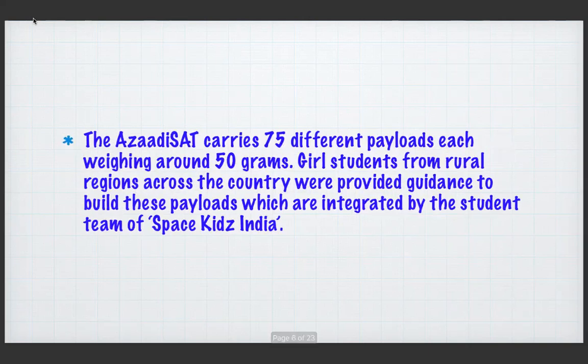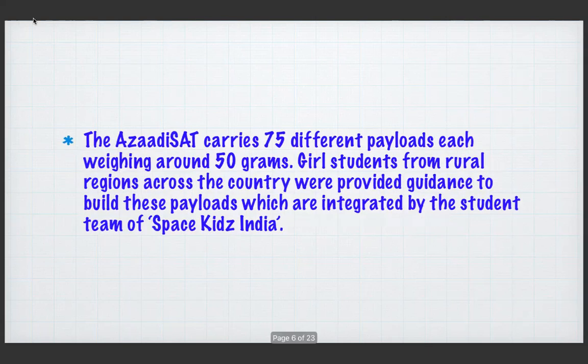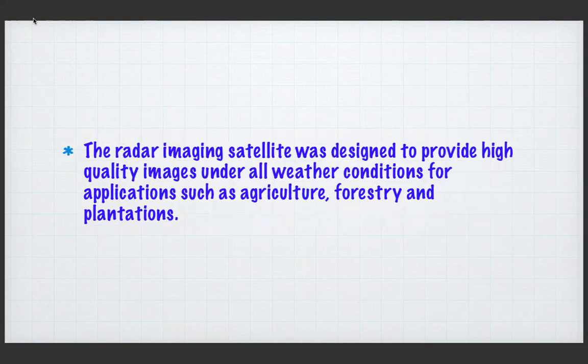Even the EOS satellite matches with some of these applications. Whenever you come across certain objective questions, you can mention that the satellites launched in EOS will have applications related to agriculture, forestry, hydrology, and plantation. These are the primary objectives we can mention with reference to this particular segment.